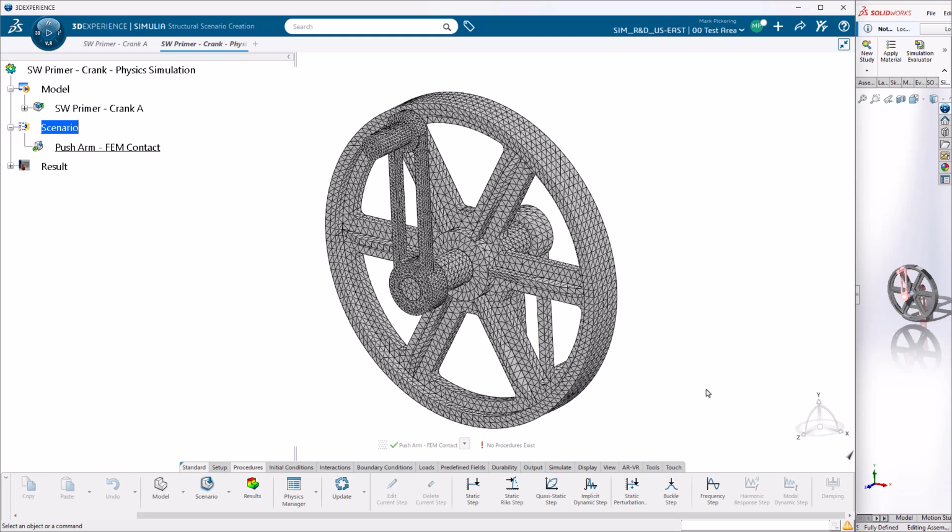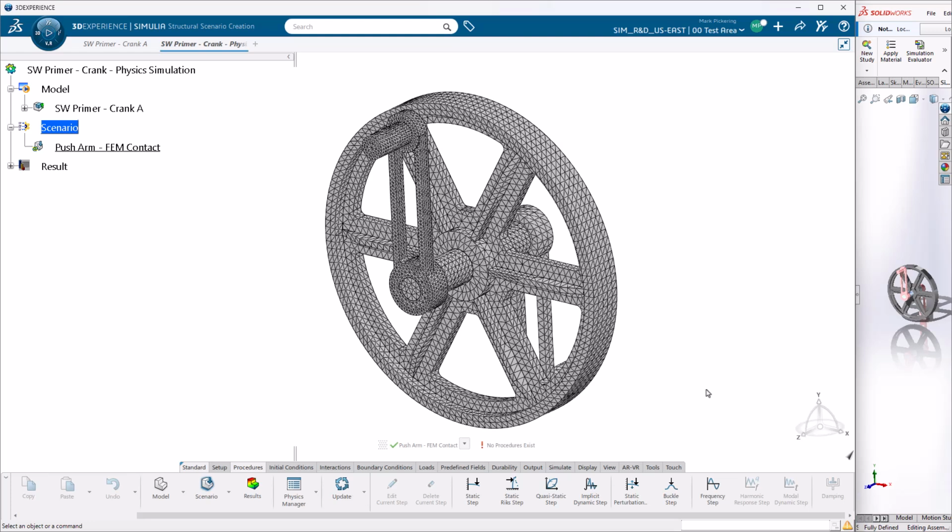3D Experience can be thought of as nonlinear by default, so a static step is a nonlinear static analysis. If we wish to do a linear static analysis, then you would choose the static perturbation step. So called because in a nonlinear sequence, linear analysis steps are perturbations of the nonlinear state.